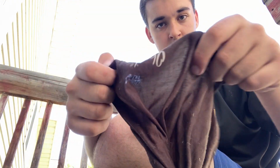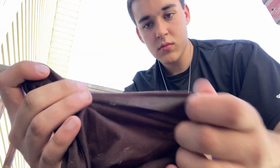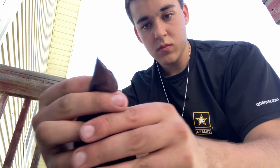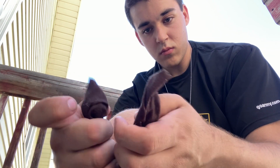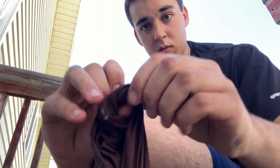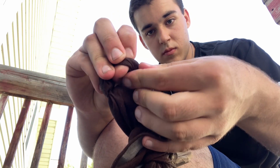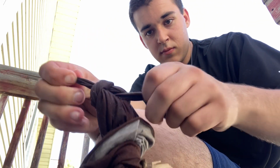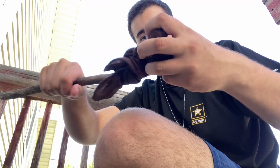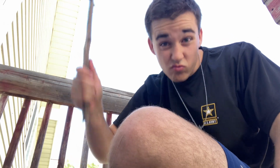Now you're going to want to open the other end and throw a rock in there. It can be a rock, it can be a stick. It just has to be something heavy that's going to hit hard. Tie that end off nice and tight. You want to make sure it's a square knot or a bowline or something you can depend on. I'm just going to do a simple granny, so tie it twice. And there you go. Now, this thing will hit hard. This will probably knock someone out if not kill them. Be careful.